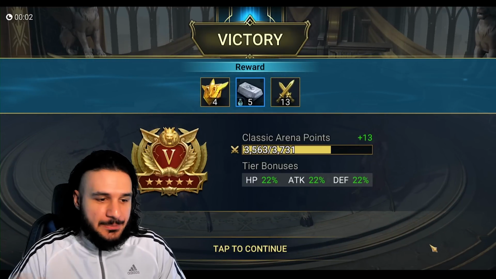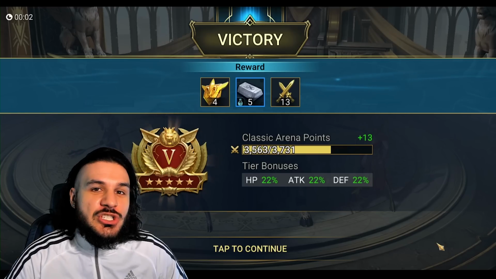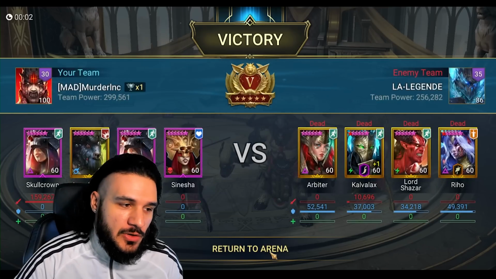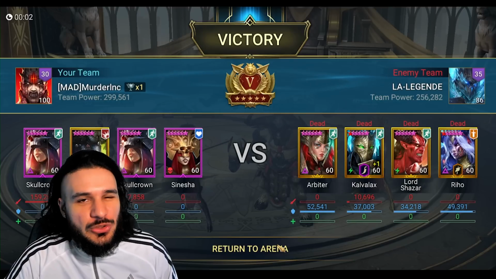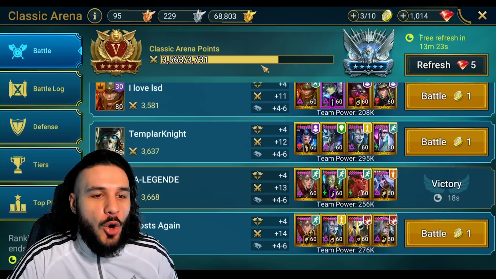2 seconds, by the way. Can you guess why this is so popular? Take a guess. Speed farming metals. This is a very popular team. And like I said before, usually you used Arbiter as your leader and you got rid of one of the Skullcrowns, but what are we doing?